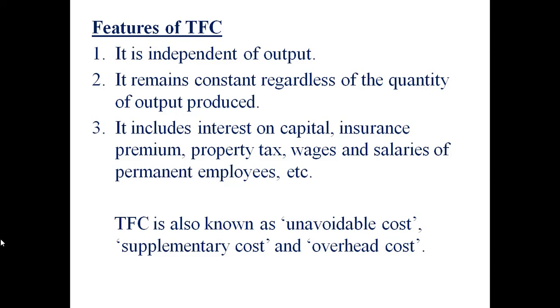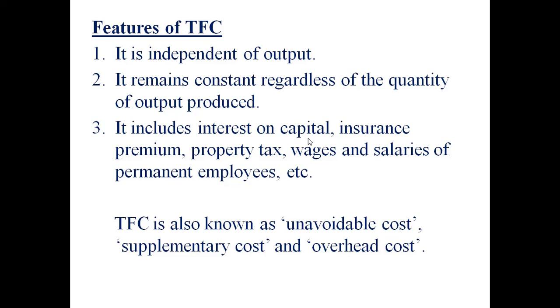It includes interest on capital, insurance premium, property tax, wages and salaries of permanent employees. So the interest on capital, or you can say the return on capital, will be constant because you have invested a fixed amount of capital, because we all know that capital is a fixed factor of production. And again the insurance premium, whatever you pay, remains constant throughout the year.